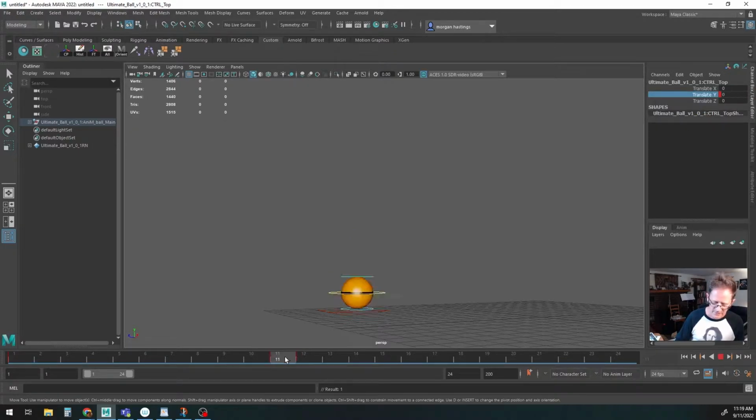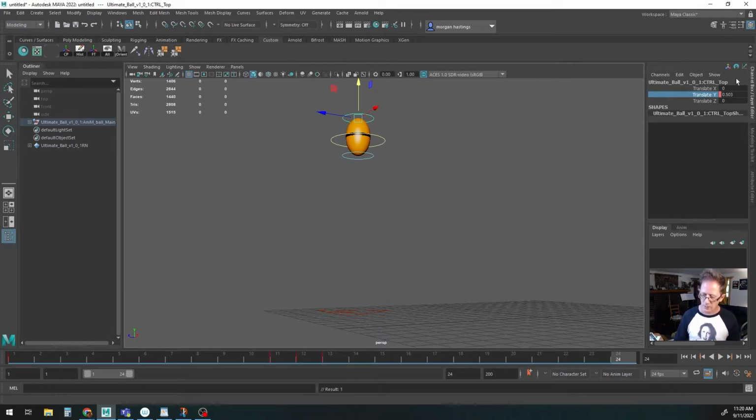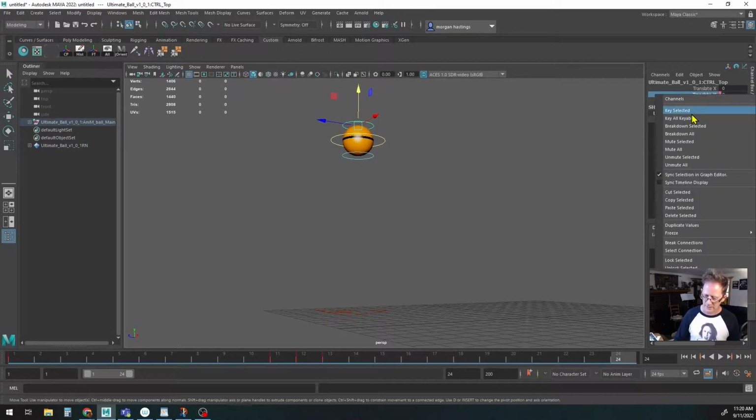Now it's going to be pretty fast here. We can see it goes, but we have a very quick animation. So it goes down, squash, and then we want it to go up. So here we're going to change that again, but we could also give it a little squash or stretch going up and then key that. So when we get back to 24, we're also going to want to make sure that we're at 0, and then we key that.